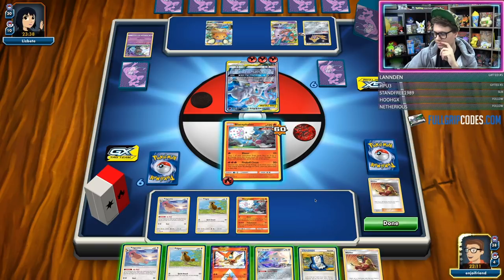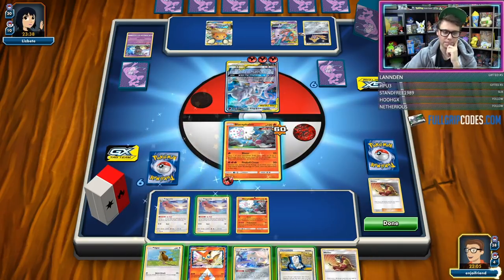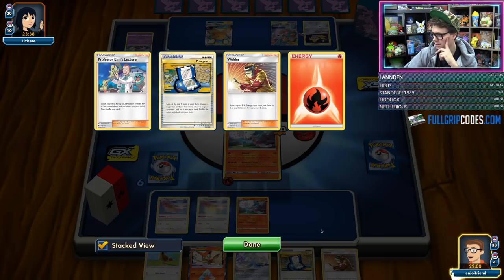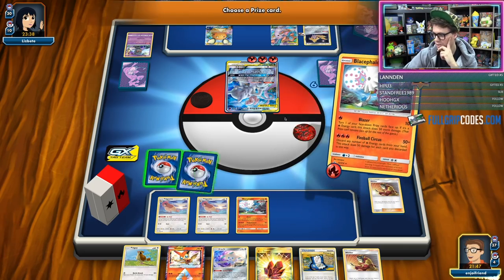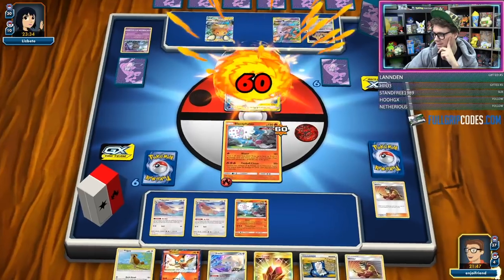Pidgeotto one more time. I guess, yeah, we're going to bite Pidgeotto one more time. We have Fire Crystals, good. And then that way, next turn, I could potentially Welder two. I don't want to bench this Jirachi or the Victini or the Pidgey to try and anticipate. 70, please. 60. Yes. Let's go. 60.